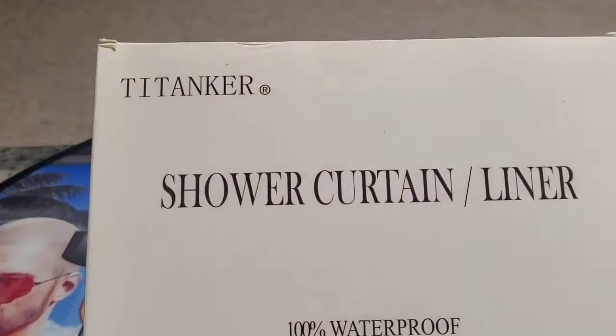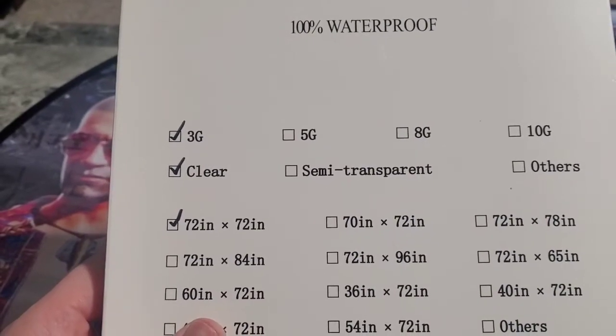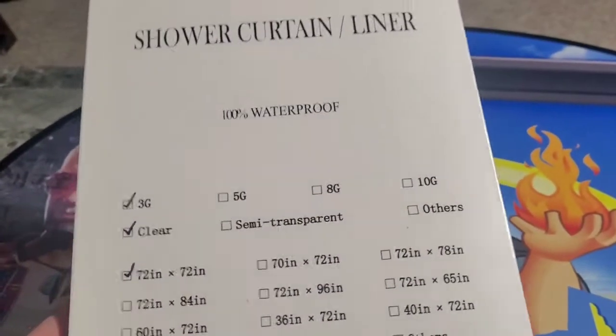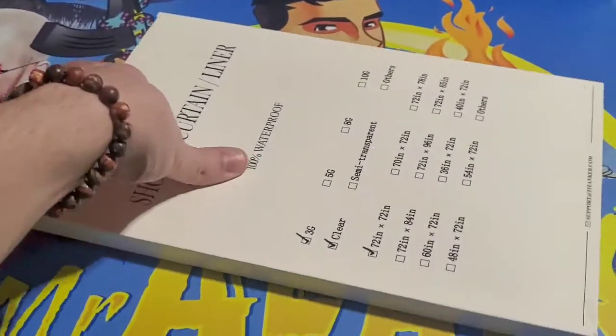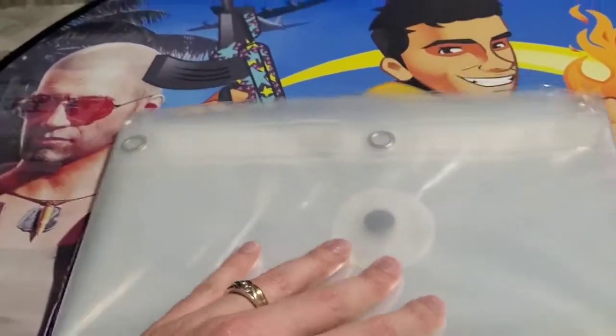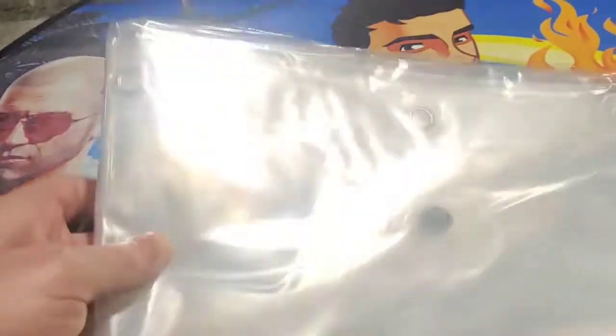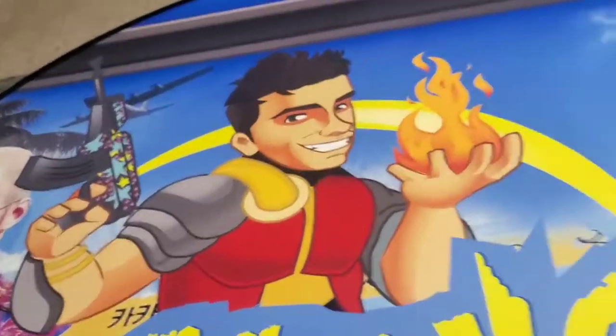Today we're checking out the Titanker shower curtain liner. And we got the 3G clear, 72 inch by 72 inch. Let's see what's inside. All right, so inside the box we have a neatly folded clear shower curtain liner, which we are going to set up in our shower right now.